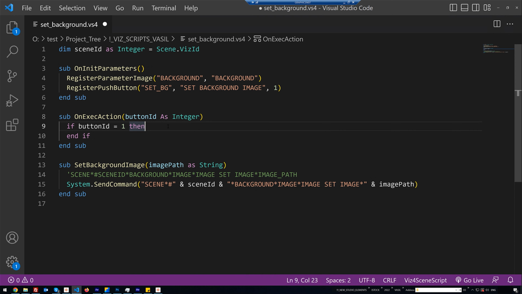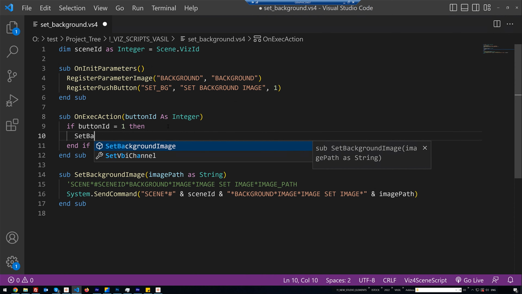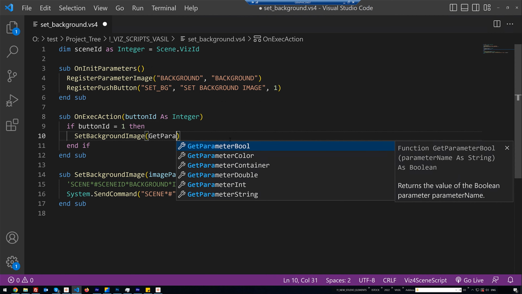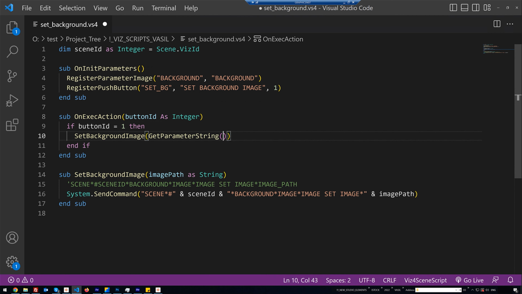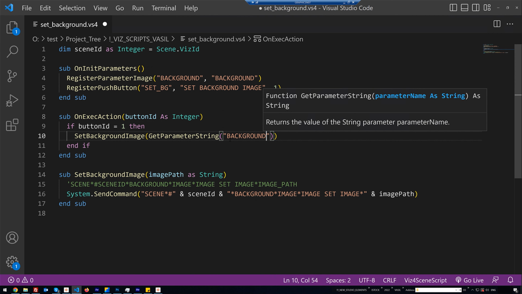If the button ID is 1, then SetBackgroundImage, and here I must pass this image with the name background. The image comes to us as a string path, and for this reason we use GetParameterString of parameter background, and now we have the image path.